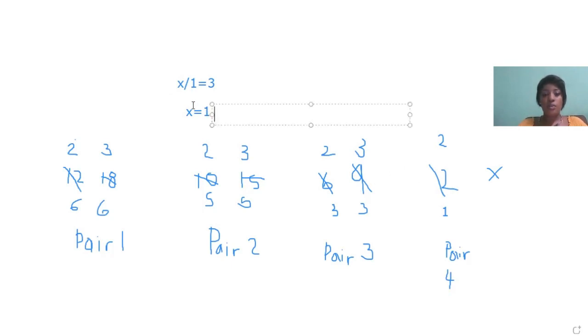No, I didn't do this equation right. Let me go over. Yes, the answer is 3, but the equation was not done right. So if x is 3, I'm going to divide 1 into x. Yes, 3 times. So 1 goes into x 3 times, so x equals 3. So 1 divided into 3 goes 3 times. So the answer x is 3.